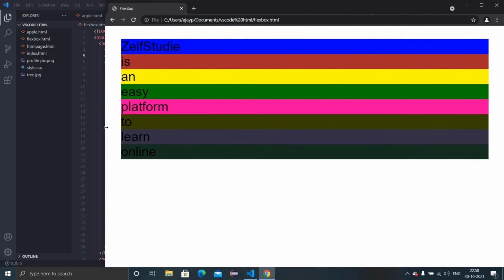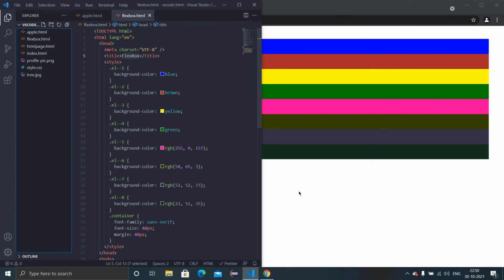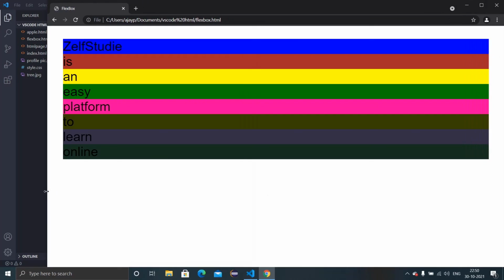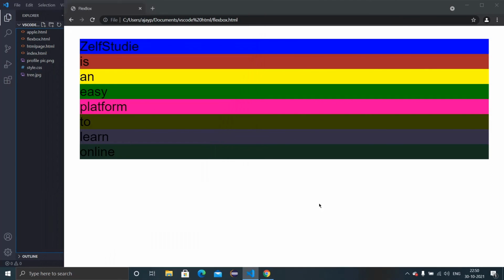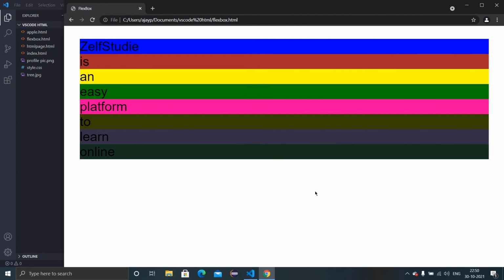So that will be pretty interesting to learn because, trust me, it is very easy and worth learning about flexbox because in real life it helps a lot. Using floats, if it takes 1.5 to 2 hours to work, within 10 minutes we can work on this with flexbox. So flexbox is that much advanced. So yeah guys, from the next lecture onwards we are going to get into flexbox totally. So let's meet up in the next lecture.